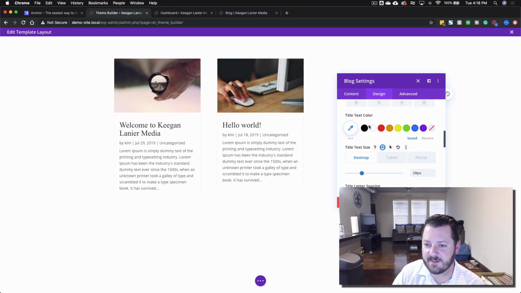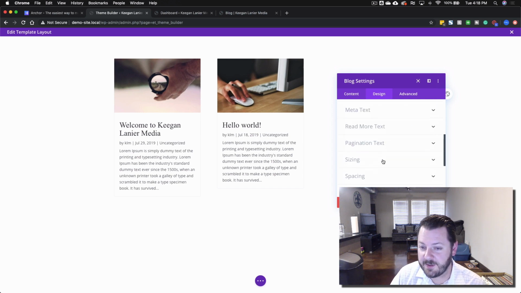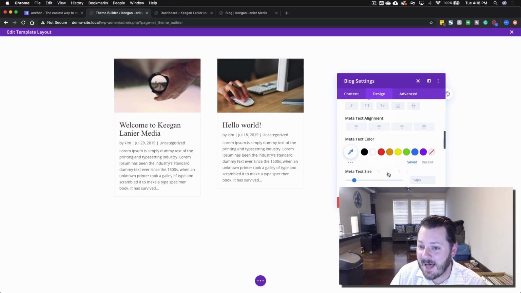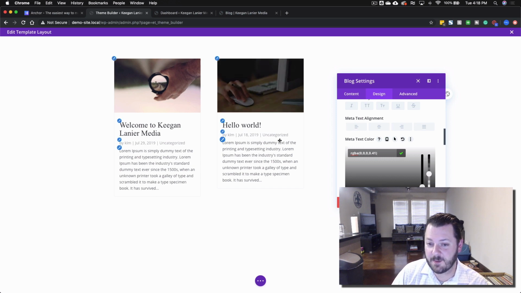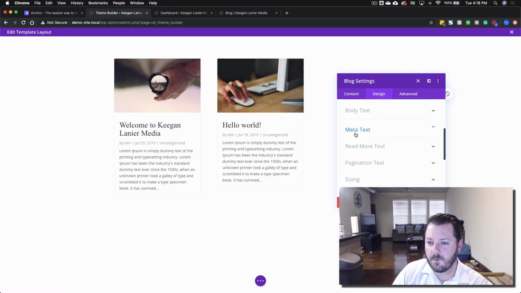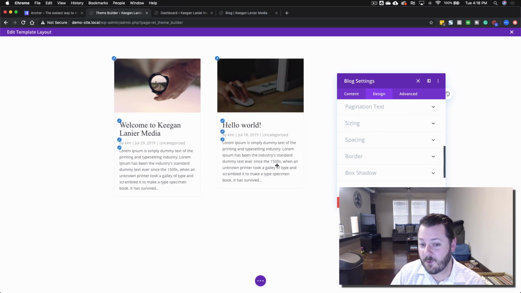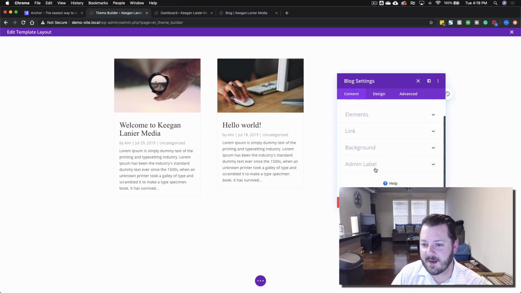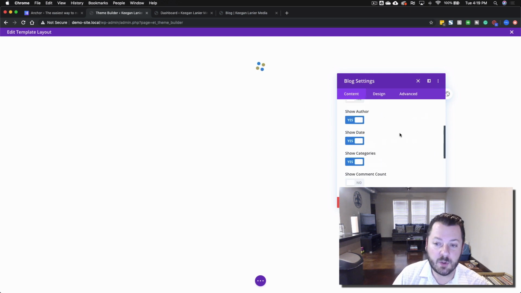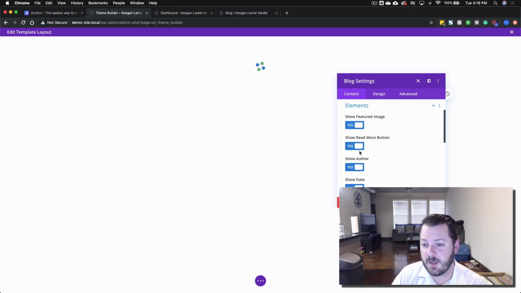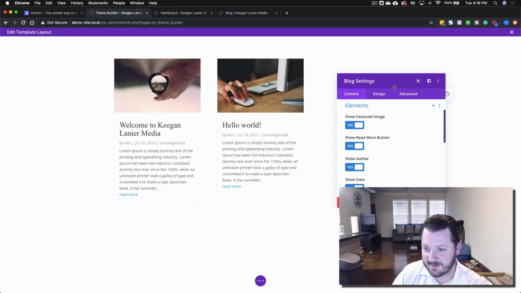So we've got the title text. That part looks good. Meta is not the most crucial thing in the world, so I tend to make it not stand out as much. So I'll hide it just a bit. And then your regular excerpt actually stands out by hiding the meta text just a bit. And we can go back into the elements and decide whether or not we want to show pagination, which for a blog grid, I absolutely would. And then you can also do the read more button or text.